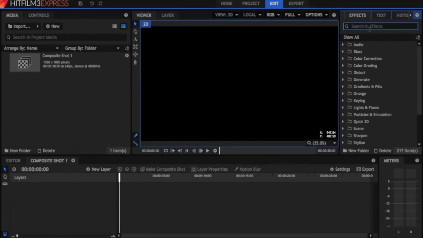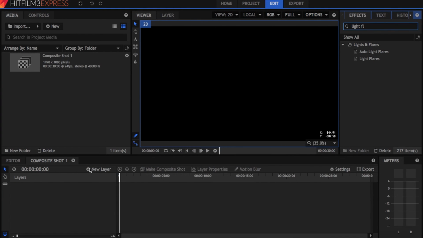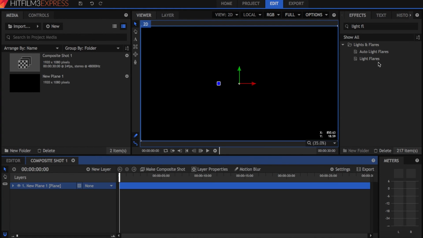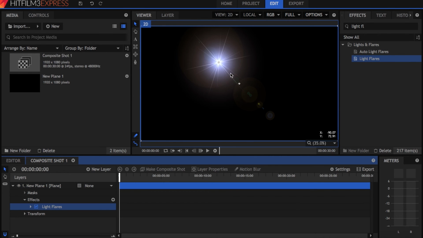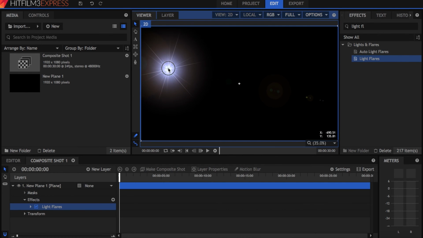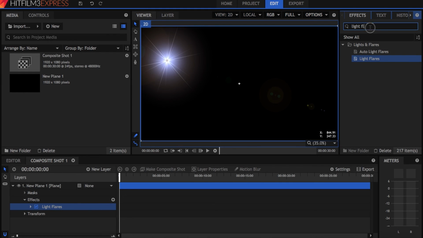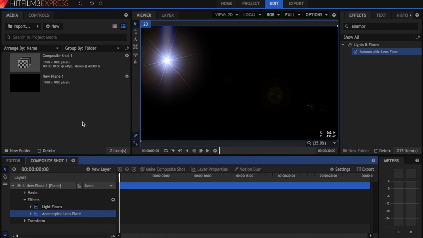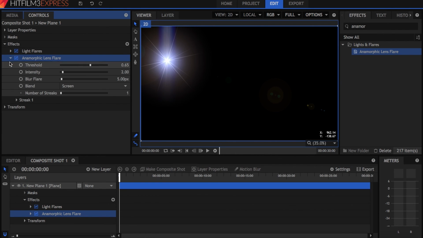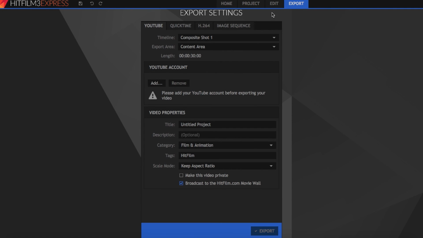Now, what you should not do right now is download HitFilm 3 Express and then buy all of the packs. This will end up costing nearly $200 more than just getting Pro. There are basically going to be three types of Express users. The first is the person who downloads only Express and never buys any of the packs, which is totally fine, up to you. The second is the user who buys a few of the packs based on what they're looking for and what they need for their projects. And the third is the user who buys some of the packs and eventually decides to upgrade to Pro.